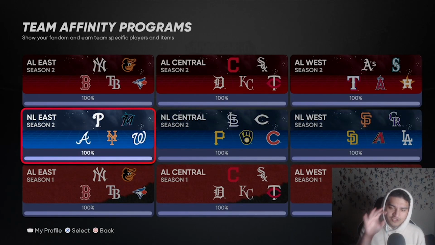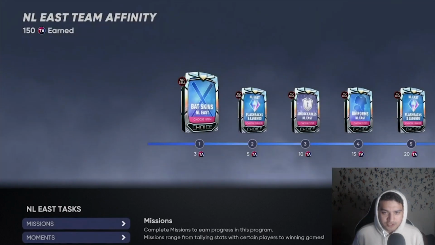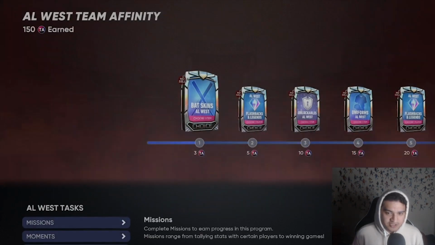So let's just go. If you could do 6 of these, right? Get those exchanges for 6K a pop, which is 36,000 stubs, right? And you can only pick one from each one. Which ones would I spend my stubs on first? First one, Edward Cabrera. I'd do that. Then second, I would come up here.